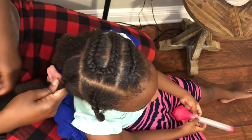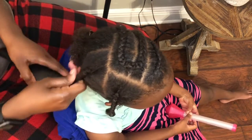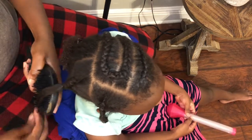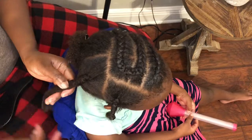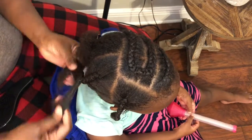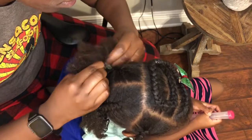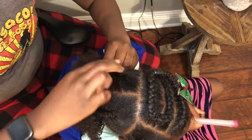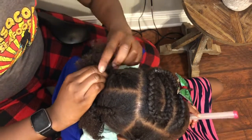I do like to leave a little bit of her hair out, and this is a perfect style to do it. I've done this on her hair many times where I leave the ends out, specifically in the summertime, not in the wintertime. In the wintertime, I would probably braid it all the way to the end just to help protect her hair from the elements.